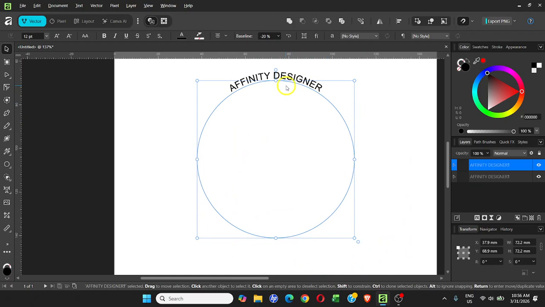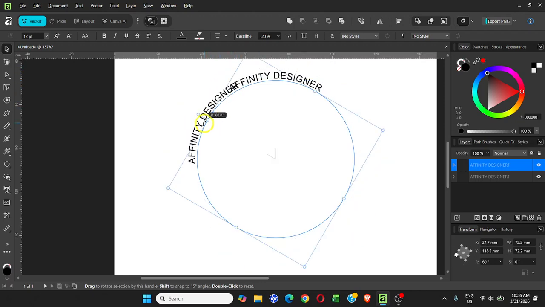Or you can press Control J. Whatever you do, it's gonna create the duplicate circle. So after creating a duplicate, I'm gonna go here. When you put your mouse pointer here, it's gonna show a sign for rotation. Once you get that, hold the shift key and rotate it like this.